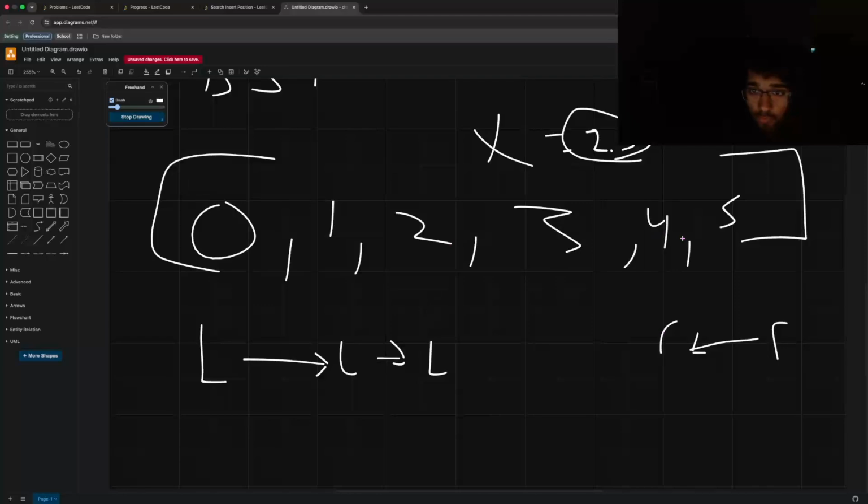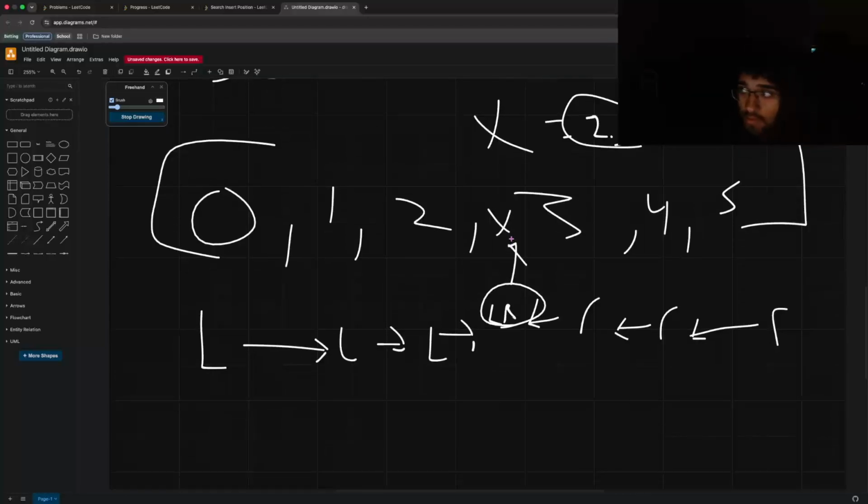You're looking at 4 for R, that is not it. You move it again. Now you have 2 and 3. So 2 is not 2.5 for L, and 3 is not 2.5 for R. But if you move both of them inwards, L and R meet each other, but they also don't meet the midpoint. That means this is the indice that you return. Remember that. You want to find a midpoint which isn't present, which means it's not in the given array. So this indice is what you're going to return if it is not present.